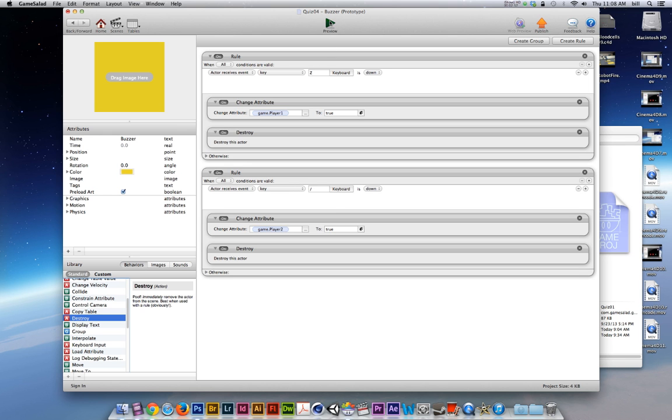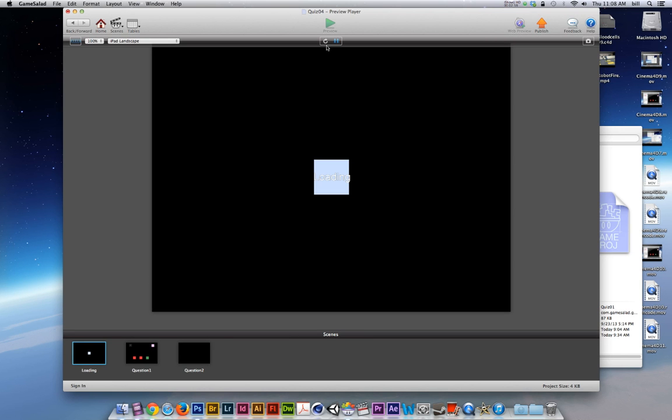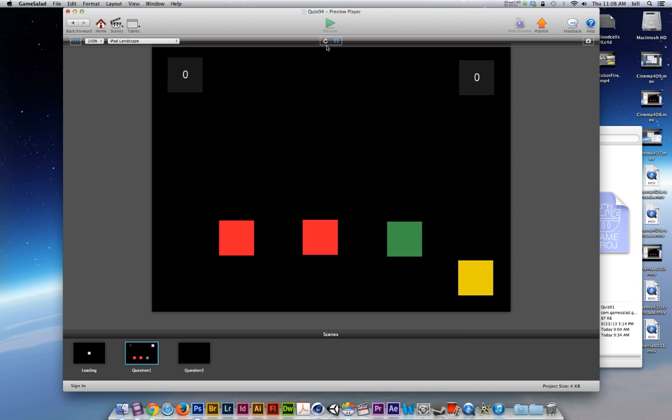So that'll be a real simple fix, assuming it works the way that I anticipate. When I hit the Z key, that worked, it destroyed the actor, and now I'll get the wrong answer, and okay, I just lost points. Well, I still have this glitch that I can correct for by clicking on this as many times as I want to, so now I need to fix something for these buttons. I think the fix will be, when I earn my points, send me to the next scene. But for now, I have that buzzer logic taken care of for the most part.